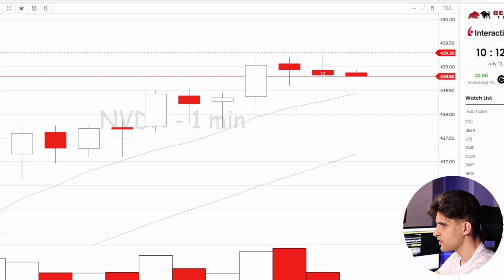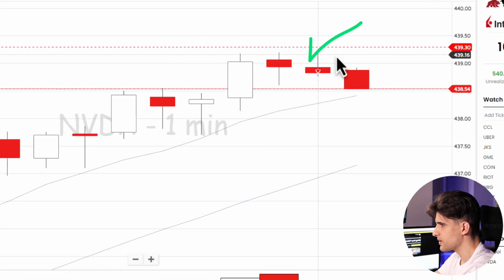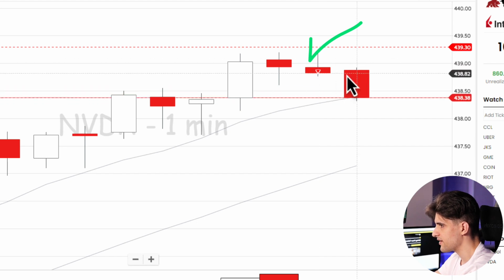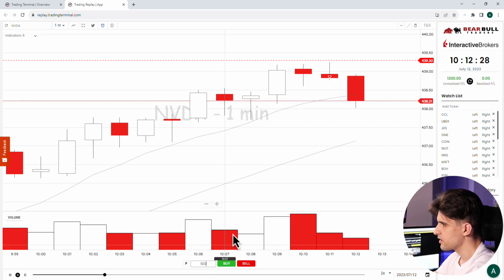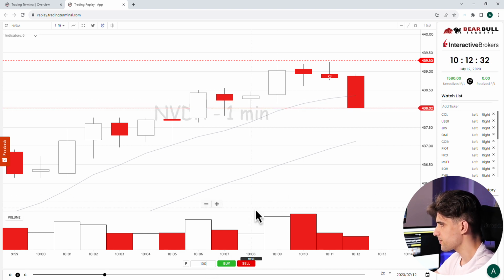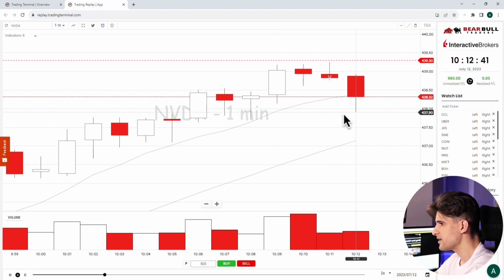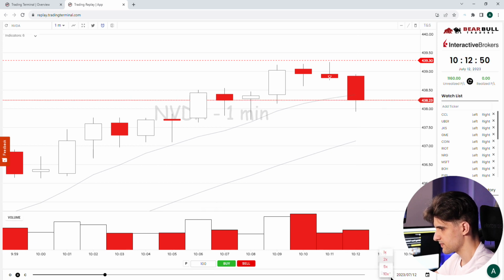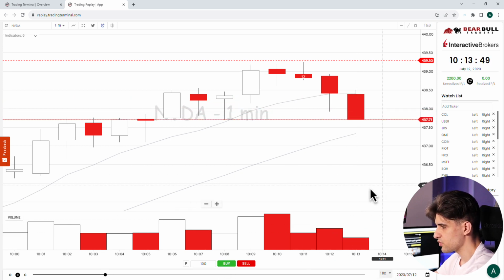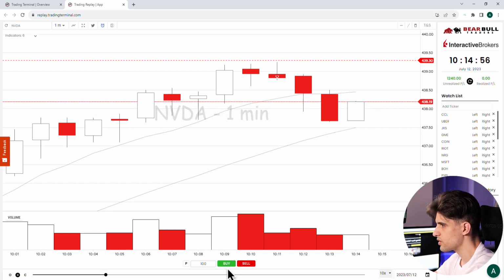Obviously, if you wanted to play it safer, you might want to wait for the confirmation candle, which is this one, and play it to the short side on this one after it made a new 1-minute low. In terms of risk to reward, you basically use your partial or trade management. For me personally, I do not take any single partial before we hit a 3-to-1 risk to reward ratio. The general rule when you are playing reversals is that you might want to lock in some profit when you hit 3 or 4 or 5-to-1 risk to reward ratio.